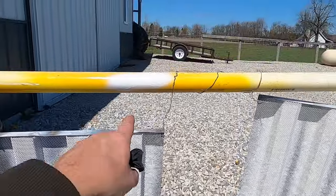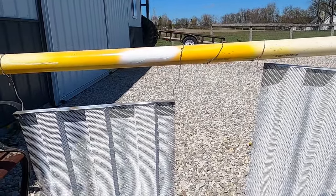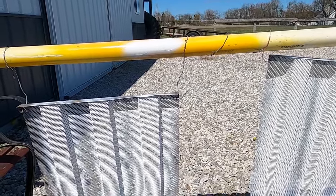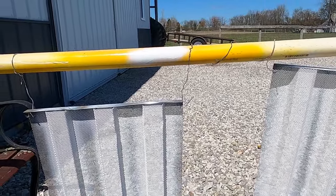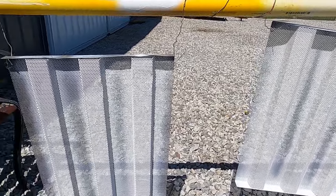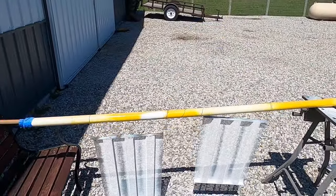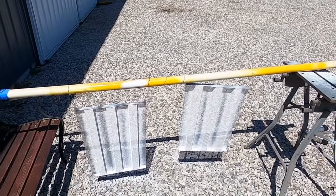So I did a little test paint up there. I'm just rattle canning this stuff, but I'm going to let it sit until that stuff is good enough to tape and not dull up like it did on the nose piece, because I put the black on the tape before it had time to cure. But today I got a lot of wind and sun, so this should cure a little bit faster. That's what paint needs, is some heat and air moving across it to help it cure. So we'll see how that goes.